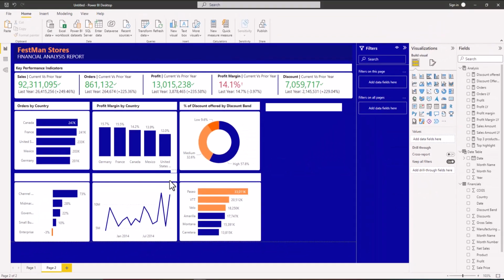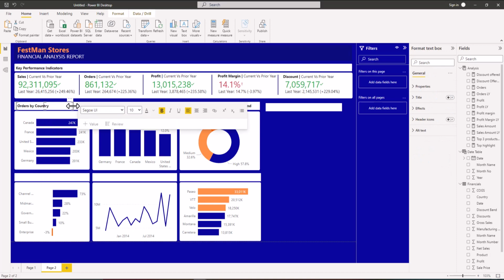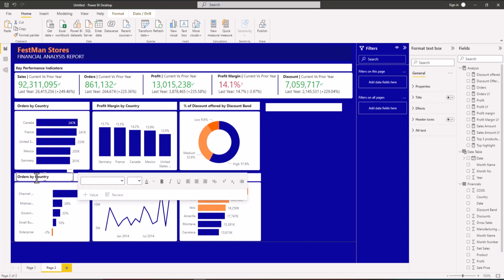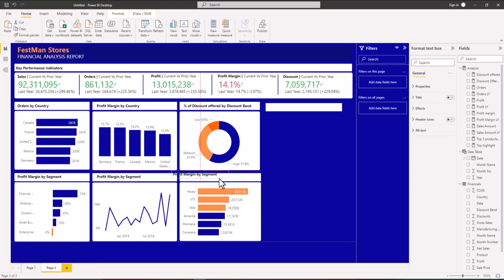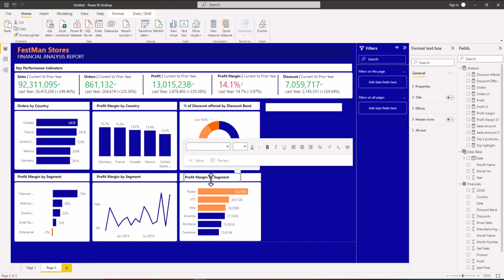The last thing that we are going to do is to add the titles. So I'm going to copy this. Ctrl C, Ctrl V. I'm going to bring it here. So here we are looking at the profit margin by segment. So this is going to be top 3.